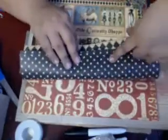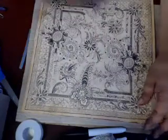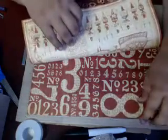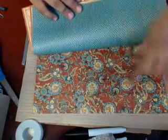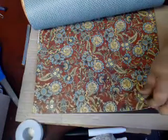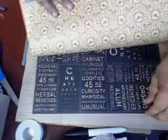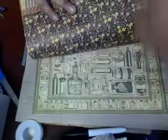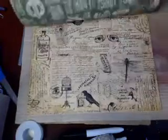Or there's a really cool polka dot one here. This one's really pretty also. I want it to look really grungy, steampunky. This one's cool too with the numbers. Ooh, I love this turquoise one. This is really pretty, but that's not the look that I'm going with. And of course, I love the bees. Stripes. I like this one too. So my choice is between the diamonds and this floral one here, or this one.